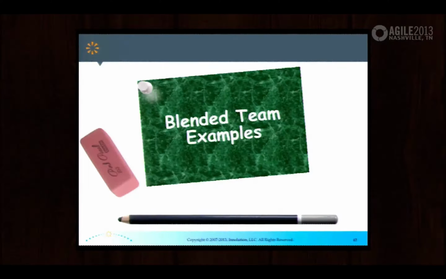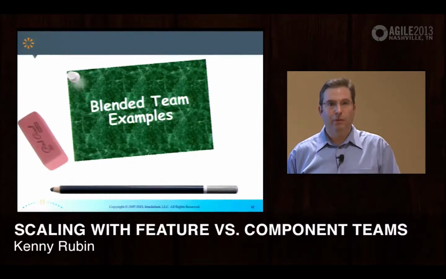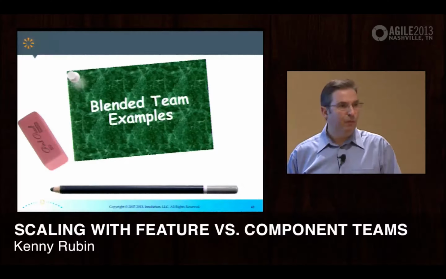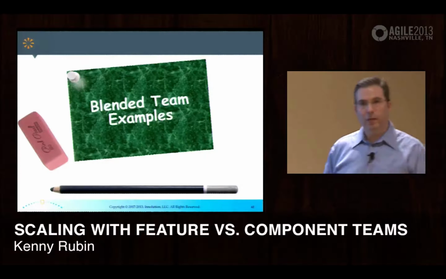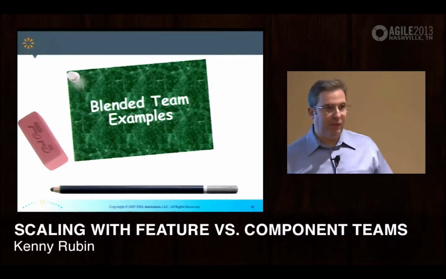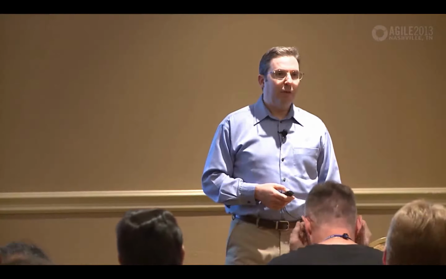Blended examples. All right. Now, I said earlier that I have not seen a large company be successful in this place and not have a blended model. I think if they had pure feature teams 100% of the time, that probably would not have worked out all that well for them. And certainly having pure component teams wouldn't have worked out well either. My experience, it's just an observation, yours may differ. Since I visit a lot of companies, typically 2 a week, most large companies that I visit have made the decision for most of their teams to be component teams with the occasional feature team. And they pay a heavy penalty for that decision, like the baton's on the ground 90% of the time or more for reasons already stated. Right?